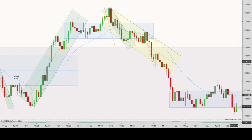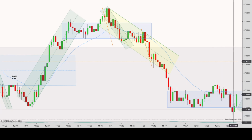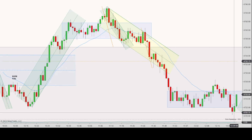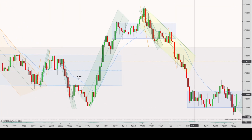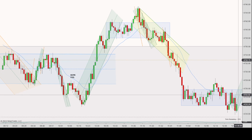Breaks out, kind of chops around. You have a new high, first entry long, second entry long. This is your signal bar, and it ticked one tick above. It is at the low. Again, you have an overshoot and you have an overshoot, but the bias clearly is kind of going south now. So to go long would be counter trend. Even though you're thinking, okay, it could come back up and push against the EMA, that's what I was thinking as well, but I wasn't sure, so I left it alone.